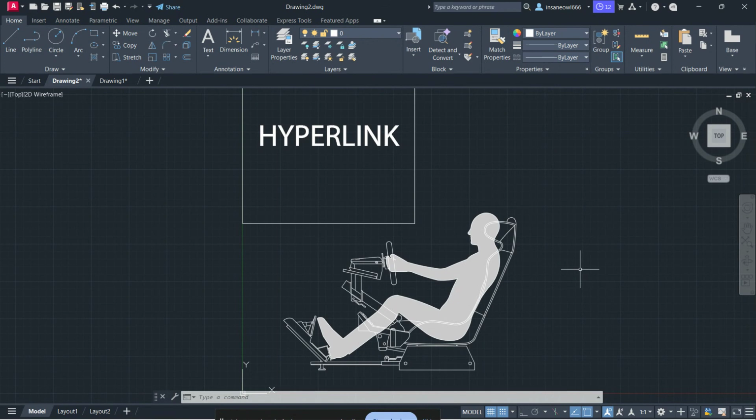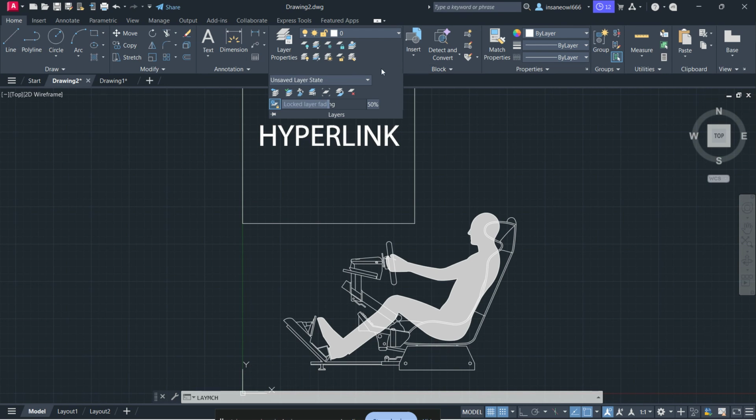First, open the Match Layer command. You can do this by typing LAYMCH into the command line and pressing Enter. If you prefer using the interface, you can also find the Match Layer icon in the Layers panel under the Home tab. Both methods do the same thing, so use whichever feels faster for your workflow.